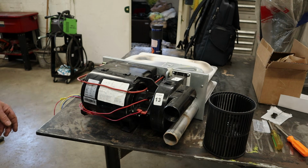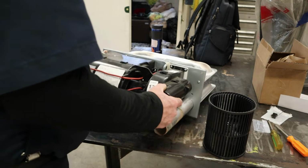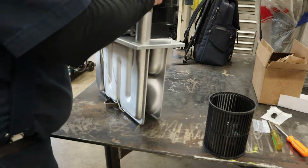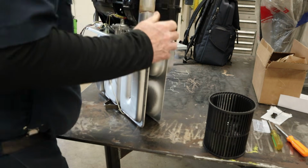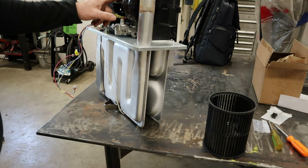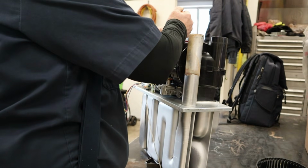So yeah, let me turn this thing up here, see where our screws are. It does have a few screws. Two of them right up here at the motor. One on the bottom, one on the top. So let me get those out real quick.